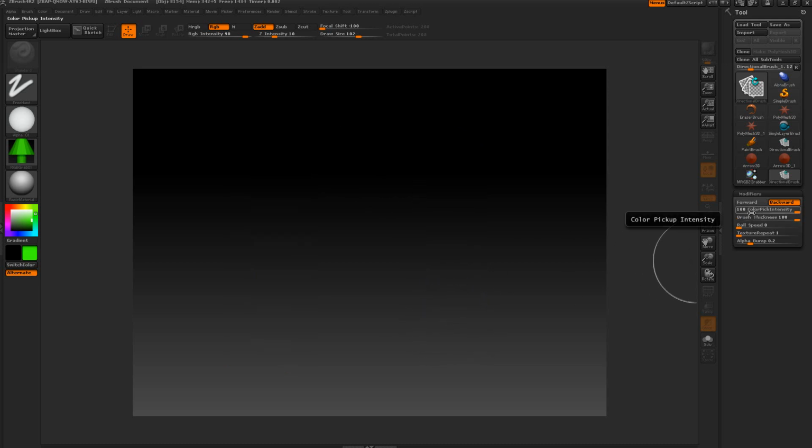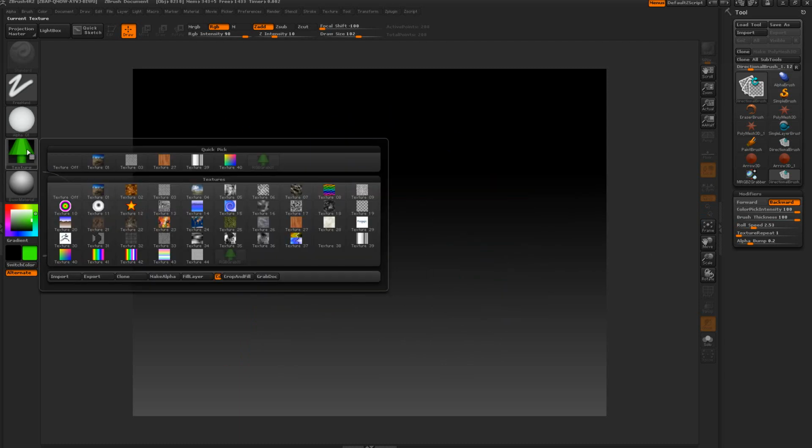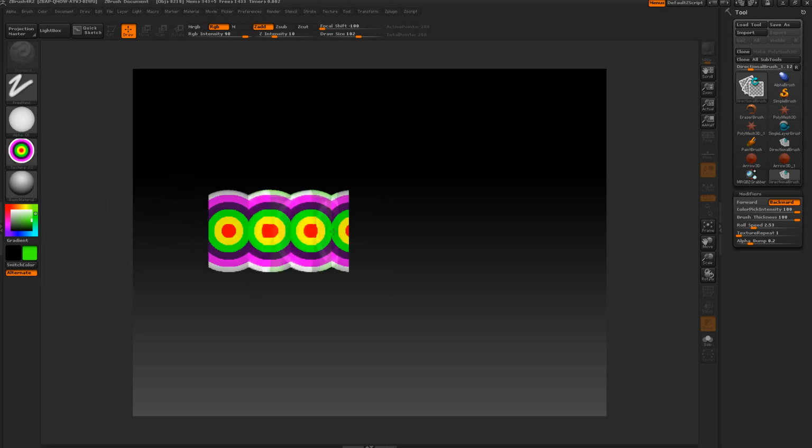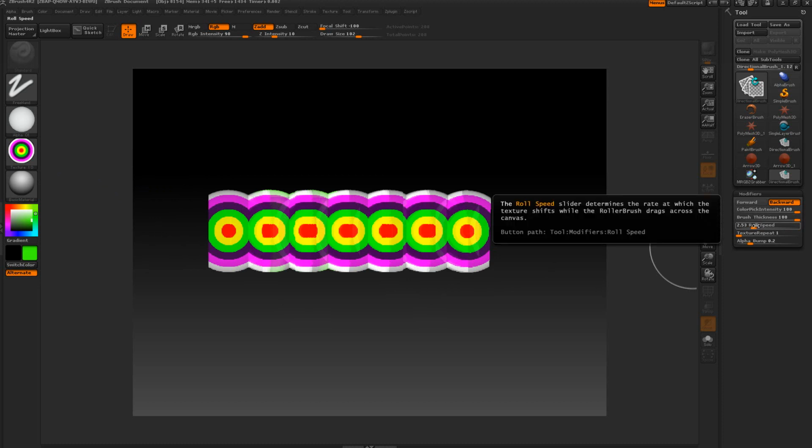And once again, we have got a bunch of other settings here. Let's see what this one does. Might need to select a little bit of different texture here to kind of see how this works. This is kind of what they call the roll speed here.